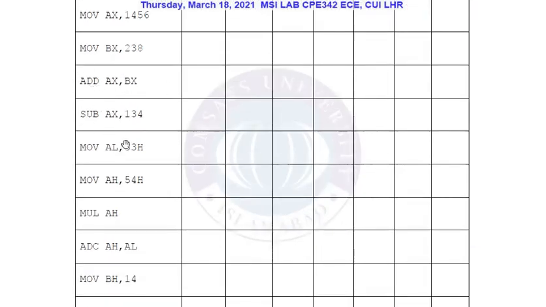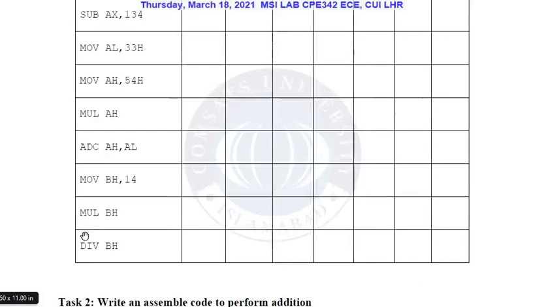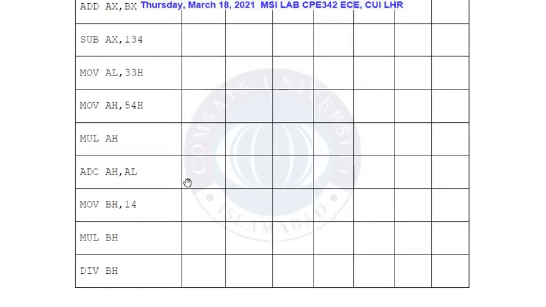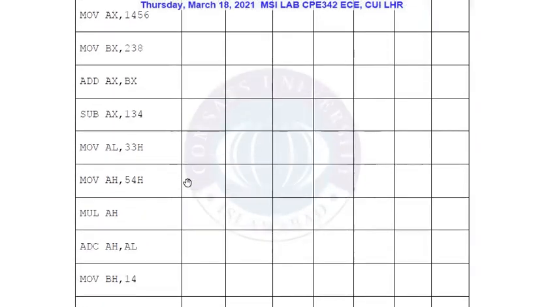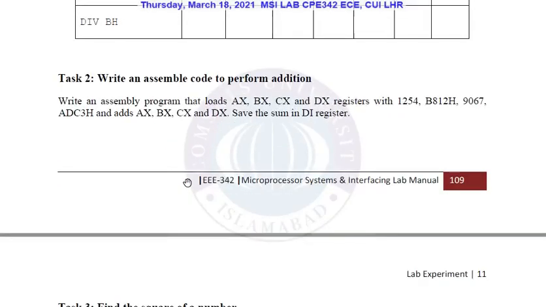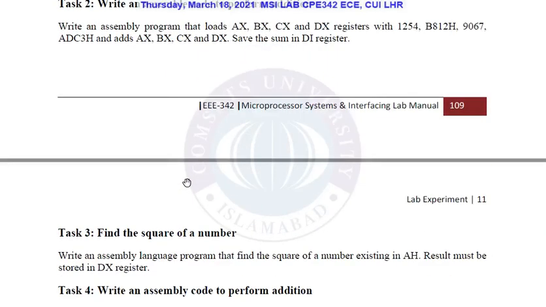For example, addition, subtraction, addition with carry, multiplication and division. You need to place these instructions in your emulator and run step by step to find out the answer, and in this way you will learn about these instructions. And then to clarify the ideas of your arithmetic instructions, there are a few tasks given to you.